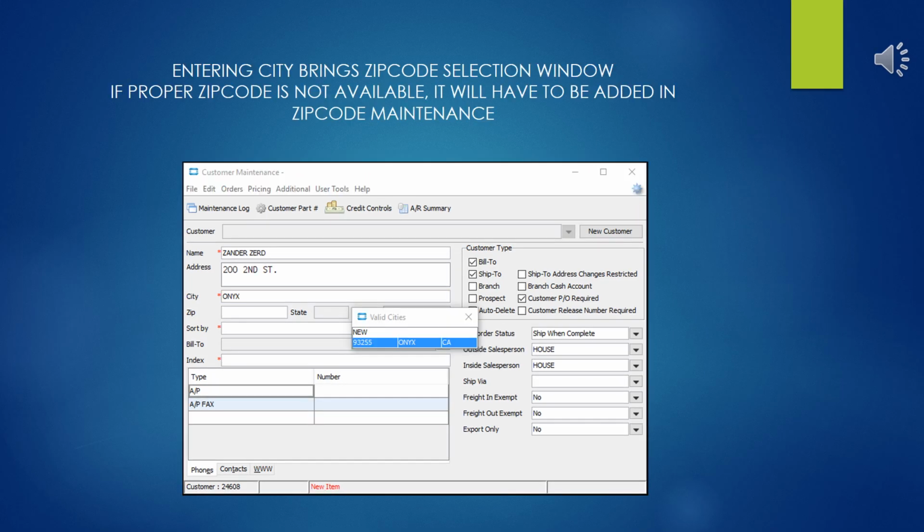As soon as you get to the city entry of the record, a little pop-out is going to come out here to select the zip code. It doesn't allow you to freeform enter the zip code. So select the proper zip code for this particular city on the list as an additional verification. If the zip code that you need does not show up, then the person who handles the zip code maintenance for the system, usually the credit manager or accounts payable, possibly the financial officer, will have to go in and create the zip code for you so you can go ahead and complete the record correctly.